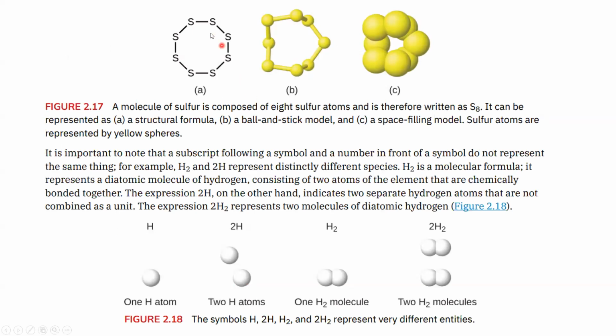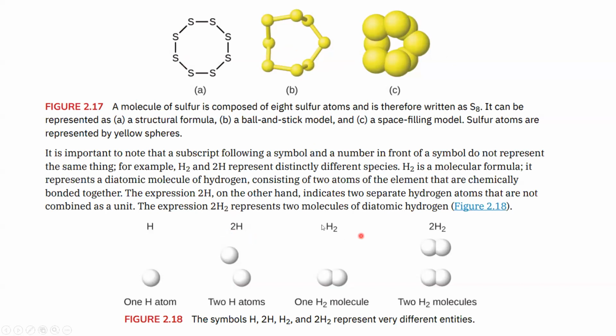So you can see up here, sulfur, we've got the structural formula, just showing that we're going to have 8 sulfurs in a ring. You can see a little bit more of the true shape of that molecule. So it's not just going to be kind of a flat octagon. We're going to have some bends in there. It's going to be going backwards in some cases. Like you can see these two atoms, the bond between them.